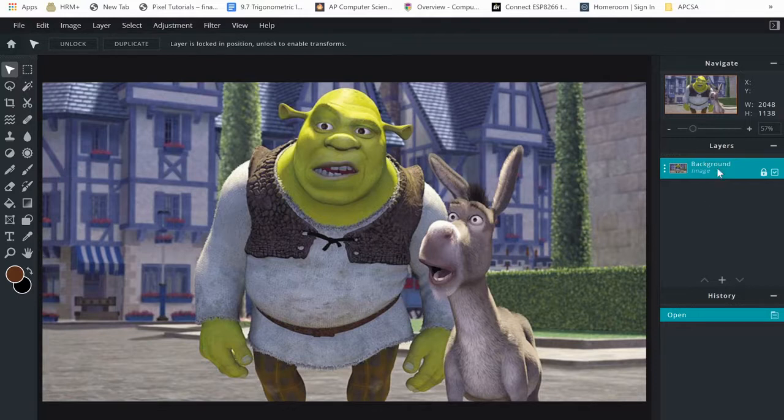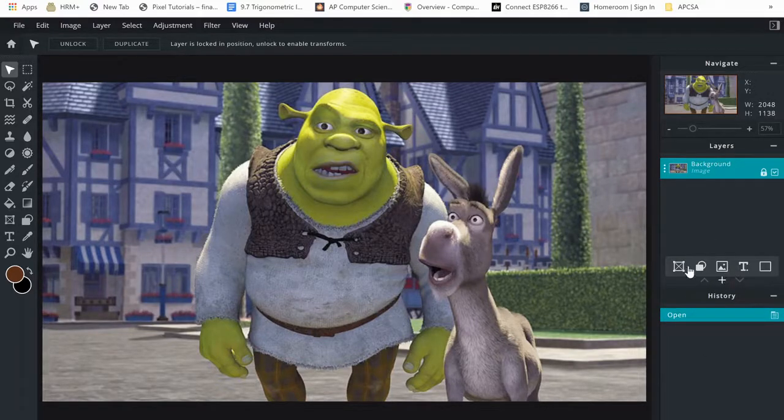I have the background. So the default layer when I first open up an image is it makes that photo the background. So adding a layer on top of it, think of it as a clear layer, like you put saran wrap on top of your picture and then you can draw on that and then we can move that around. So for example, I'm just going to go ahead and add a layer.